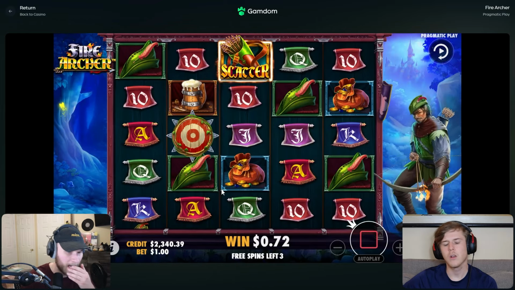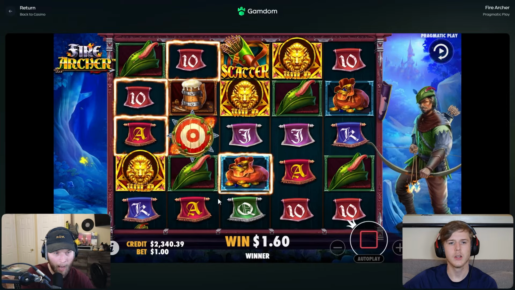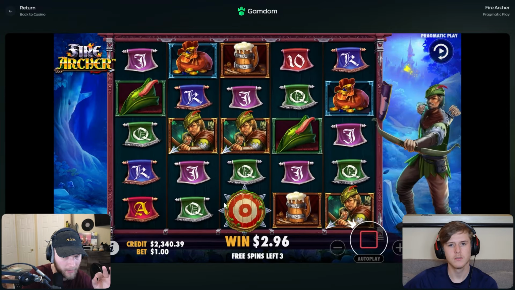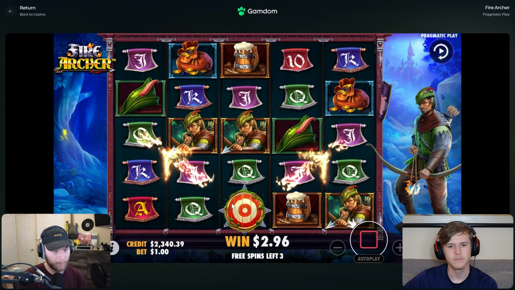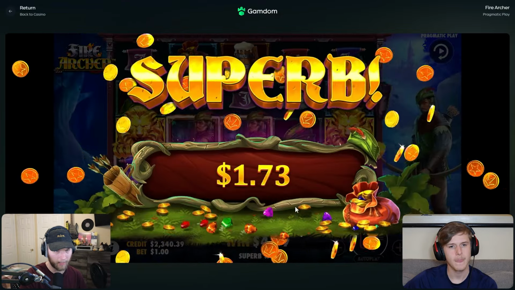Oh, wait. We get more spins. I forgot. Oh, that's bad. Okay. That's not good. Now we have two arrows, though. Gotcha. And those shoot out wilds. That's how it pays. Dude, I saw Ibby win so much money on this one time. Nice. Those are good. How much is that? That's a full line of top symbol, I think. How much is that?